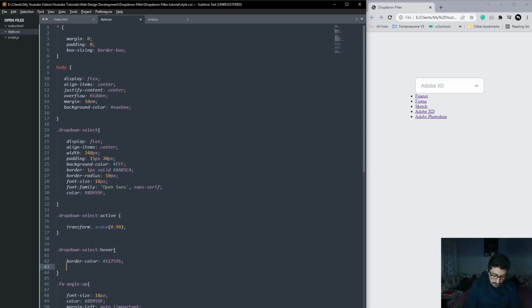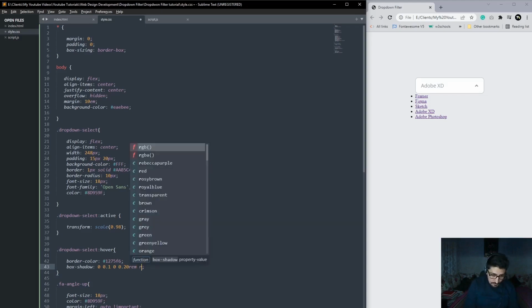So let's add box shadow 0.20 gram and add RGB.